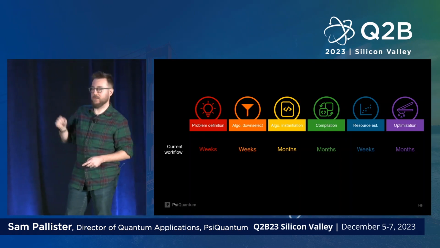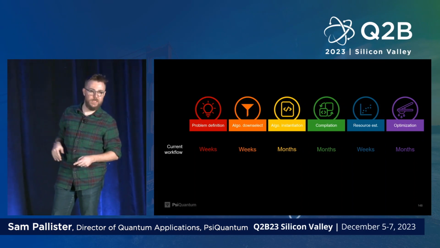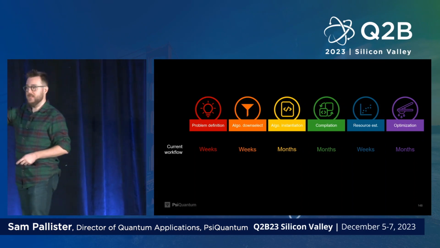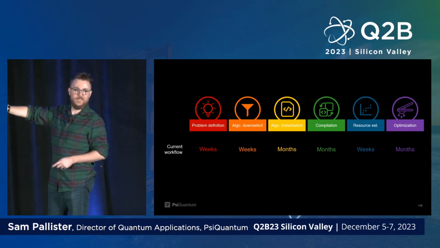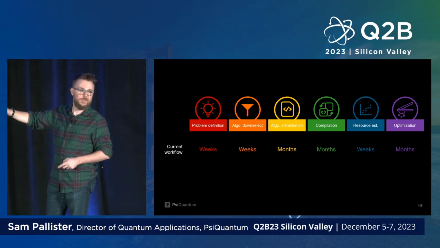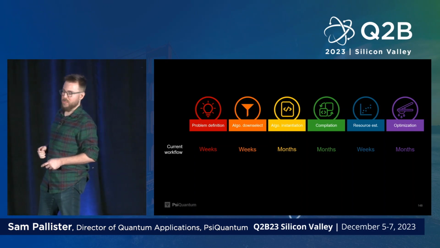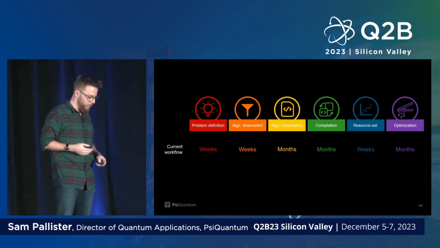And if you believe that fault-tolerant quantum computers will be here within the decade, at this rate, this gives us half a dozen cycles at most to derive meaningful applications for these machines. And clearly, we're not moving quickly enough.